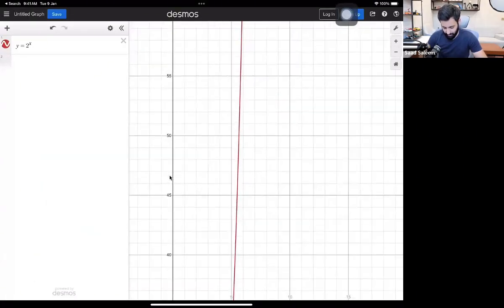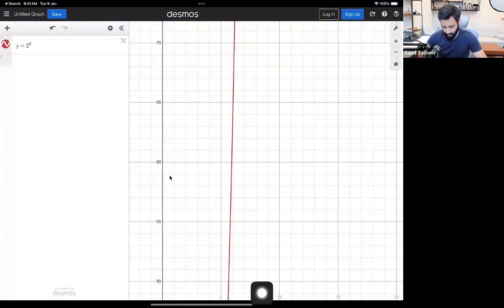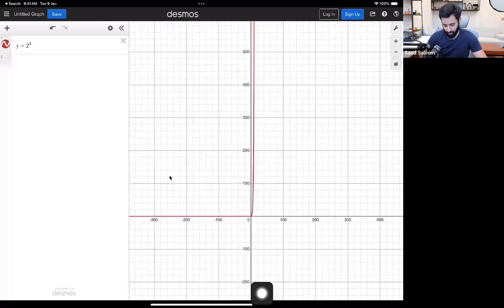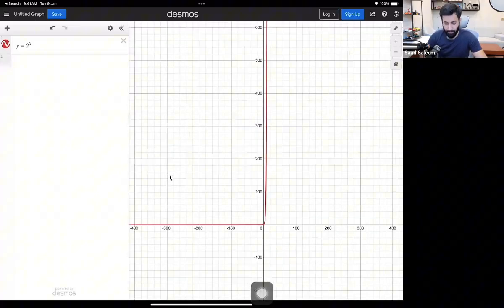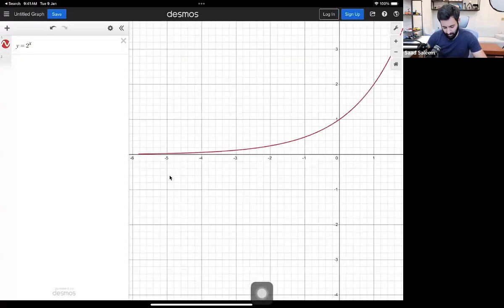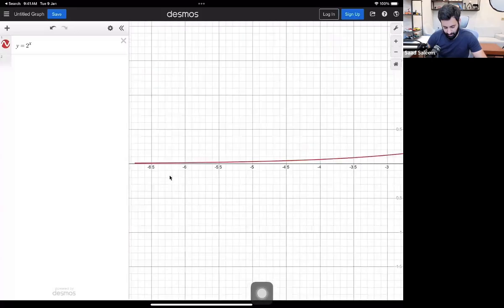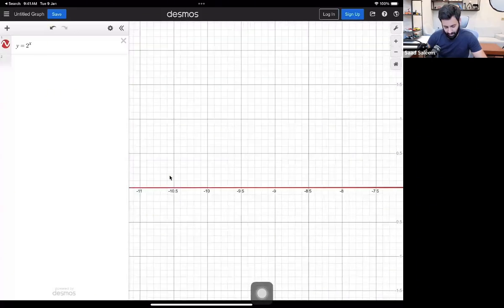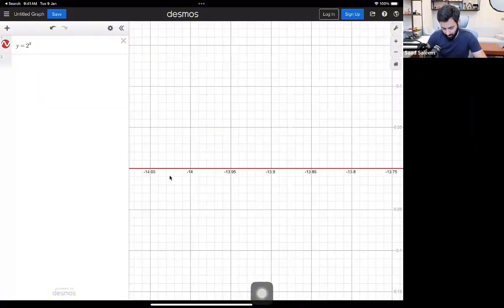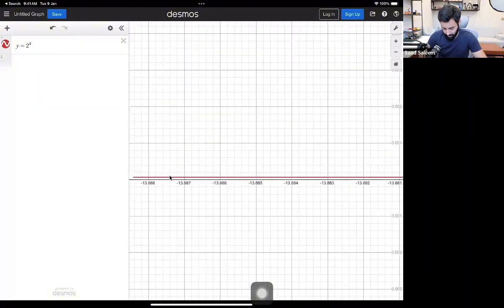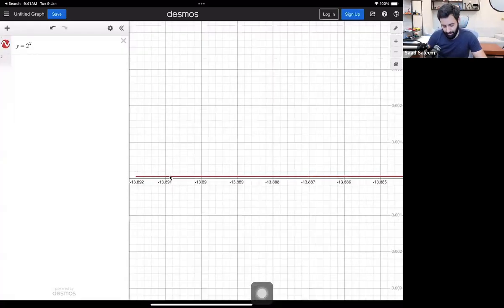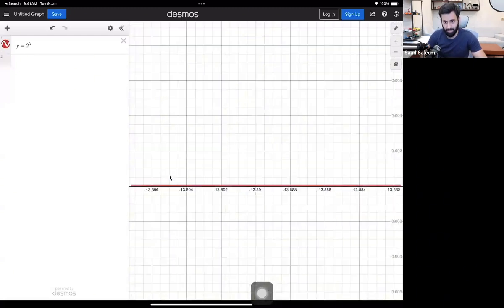As x keeps increasing, you can see here that x is increasing, and y will also keep increasing. There is no limit. If I zoom out, you can see that there is no limit. It will just keep on going. But as far as the minimum y value is concerned, let's see what happens as x keeps on decreasing. You can see x is decreasing, and if I zoom in, you will notice that it's getting closer and closer to 0. It's not actually 0, but it's getting closer and closer to 0. So that means it will never actually be even equal to 0, no matter what. Asymptote.